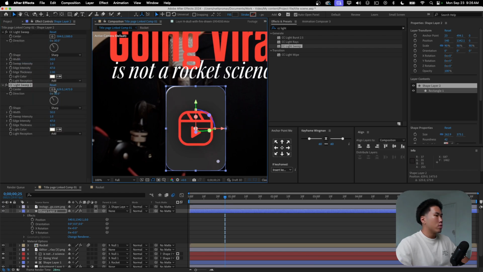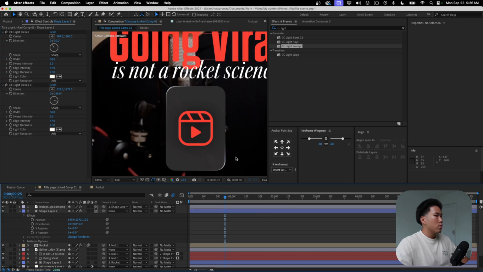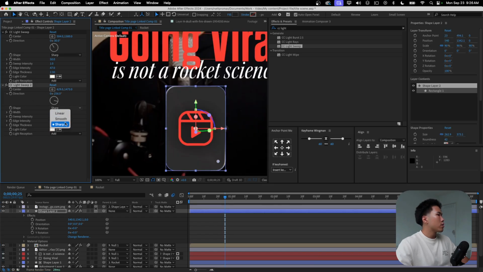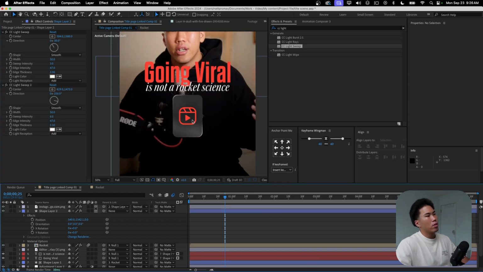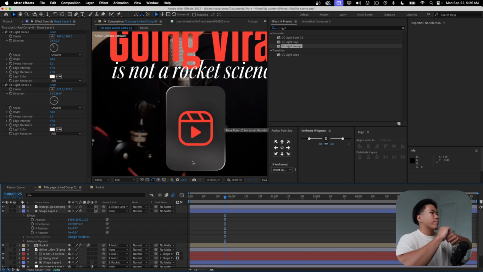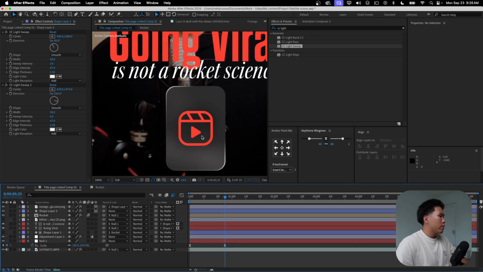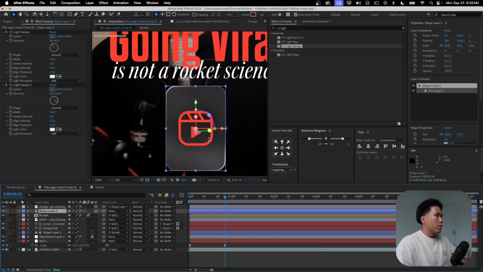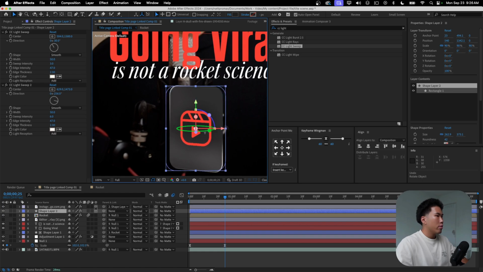Let's do it this side and then let's change the angle here. I don't mind that. And let's turn this one to smooth mode, then smooth, and then perhaps crank up something like that to create some of that reflect texture just a little bit, so we have something to play with that doesn't look flat. Okay, so now we have that. Let's animate it in really quick. So I'm going to tilt this one here.